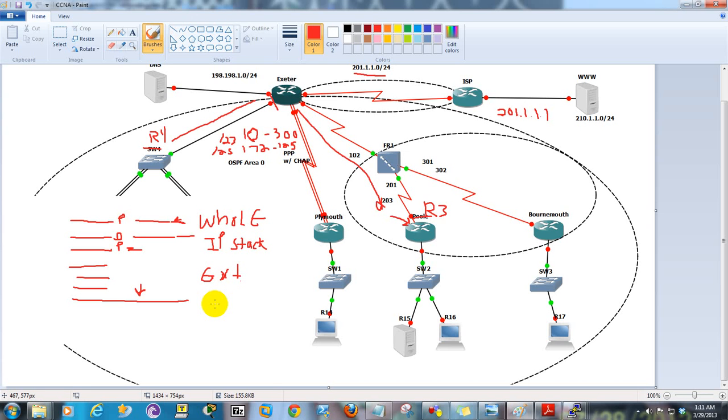Now, the opposite of a standard ACL is an extended ACL. With an extended ACL, you need to put those as close to the source of the traffic as possible. So with the standard, you put it over here, whereas you would put an extended access list right here. Or, if you're so inclined, on the outbound interface as an outbound ACL, because you can put one access list per interface per direction. So you can have two access lists, one inbound, one outbound, but you have to make sure your entries are not conflicting with each other.